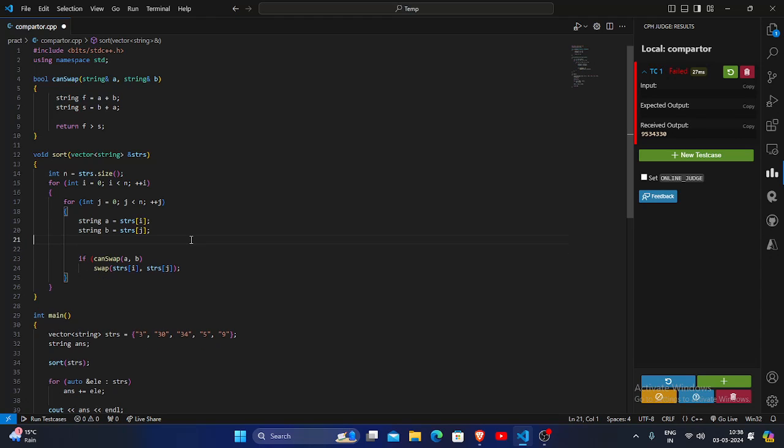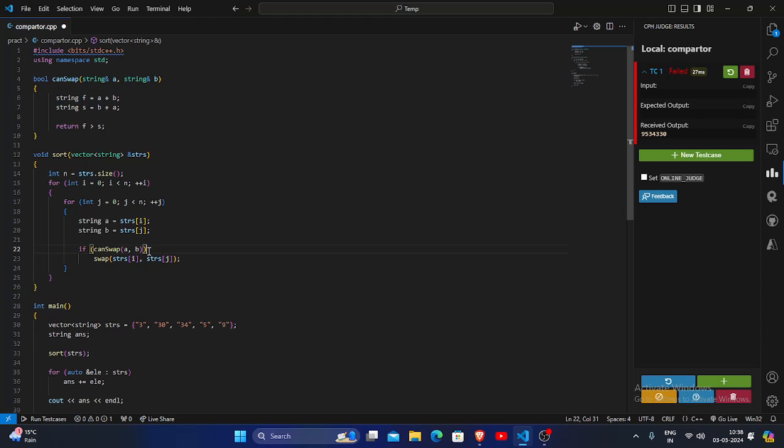Instead of this, I have canSwap, because we want to check this logic only when we need to perform a swap. This is getting us a good result. We need to swap first if a plus b yields a better result than b plus a. Actually, we need to change this canSwap method in the actual sort method that we are using from the STL library. I think this much is clear. We need to change this, and now the question is how.